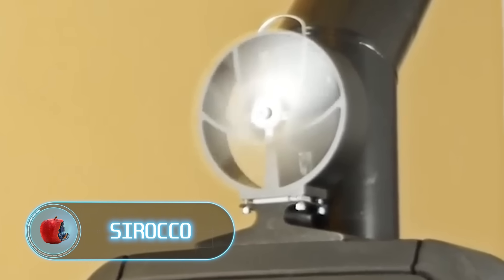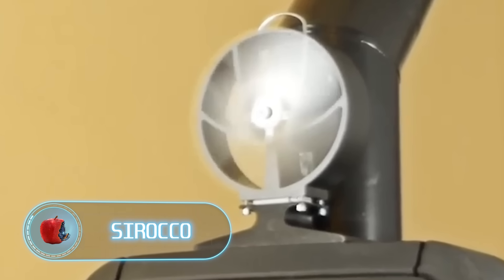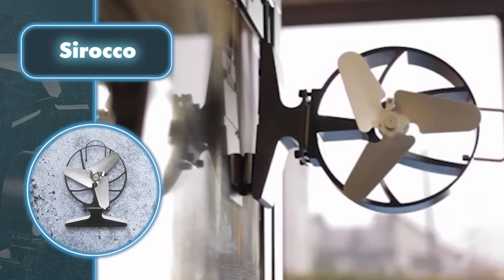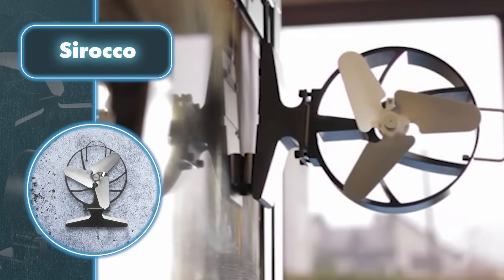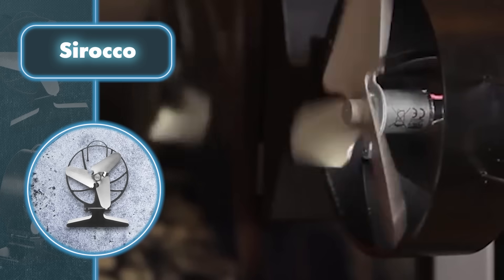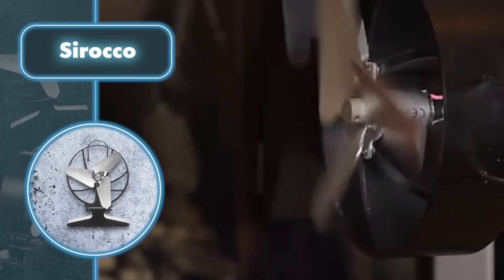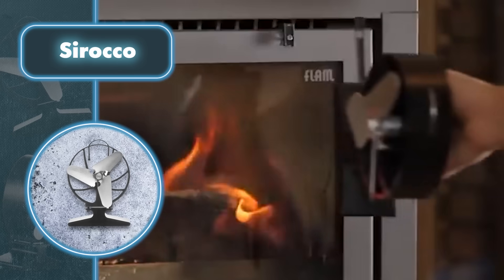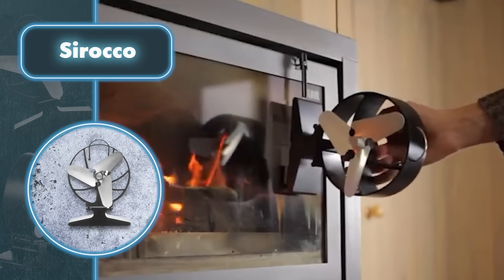Sirocco: a regular wood-burning stove becomes a cozy heat hub with the help of a Hansa fan spreading warmth throughout your space. The stove and fan work together through the heat energy that the stove releases — this energy is transferred to the fan, where it's converted into mechanical energy that drives the blades. It's all science, no hocus pocus.